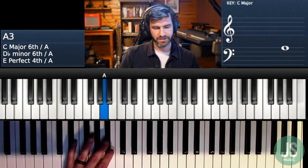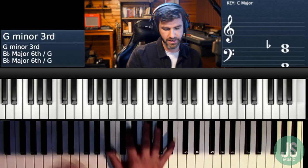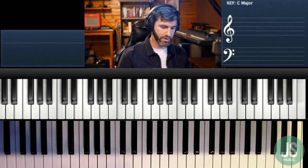The left hand's probably the trickiest, because you got to get down to the E flat. Right. So those are the numbers, the letters. And you can always slow it down and practice it. Slow at first and then speed up. And then it goes into this more staccato kind of feel.